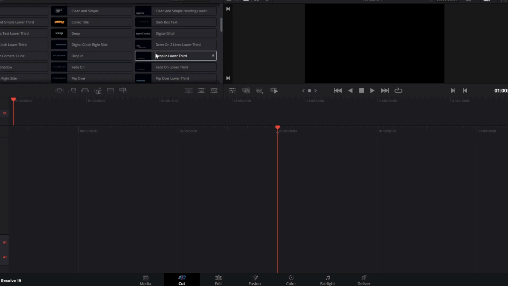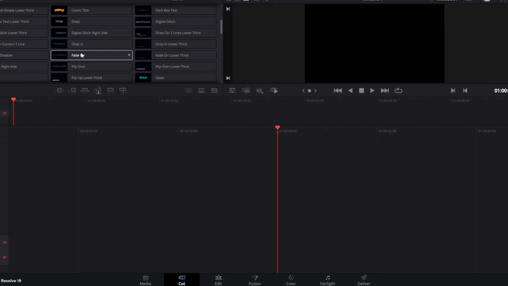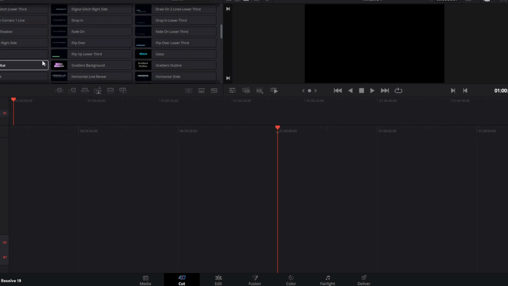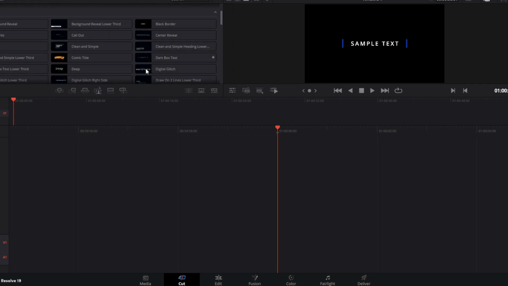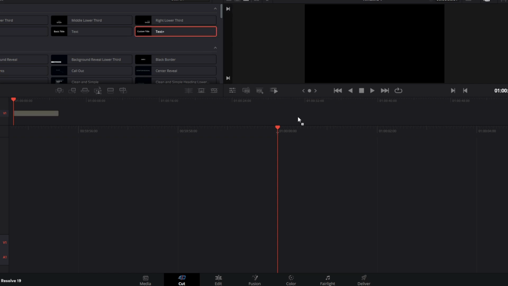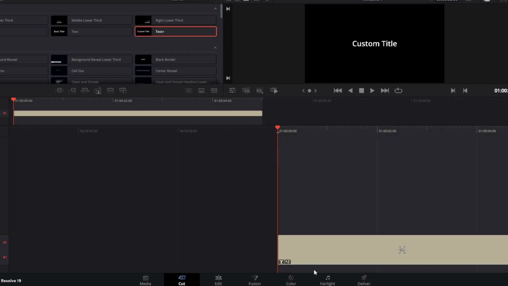add this texture. You can find different types of animation here with the texture. So you can actually go with that, and you can find some different types of text from here. The dark box text will help you to pop up the text, or otherwise, let me show you. If you want a normal text to pop up on your screen, you have to click on the texture and simply click on that texture. Let me show you.